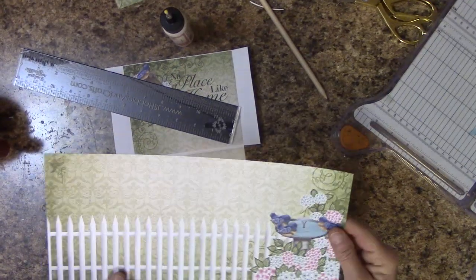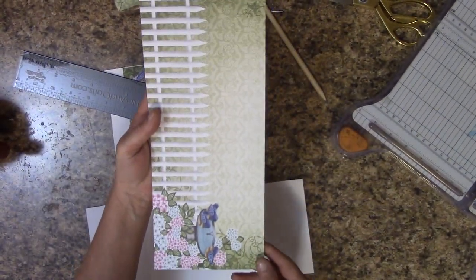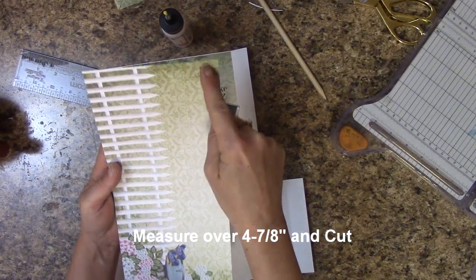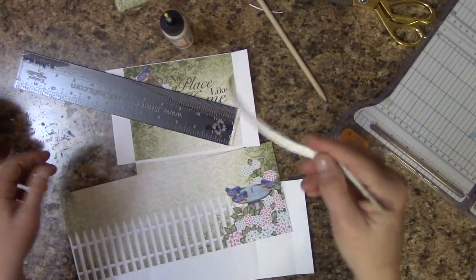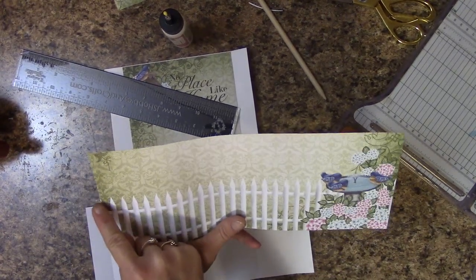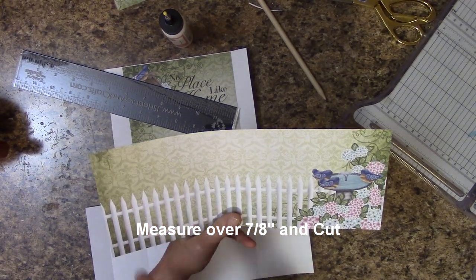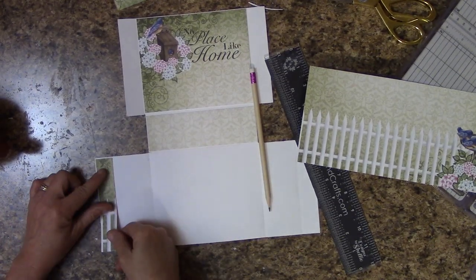So we got this back out of reserves, and the first thing that we're going to do is turn it like this, measure over 4 7/8 of an inch, and cut. You can put this long strip back in our reserves. We're going to measure over from this side 7/8 of an inch and cut. All right, keep this handy. We're going to continue to cut on that, but let's lay this down.